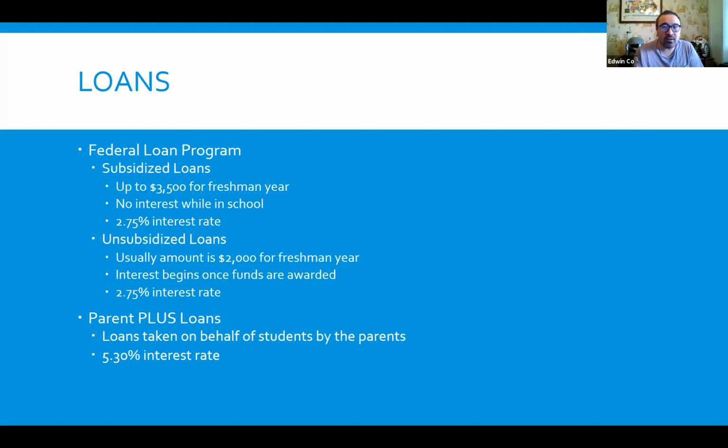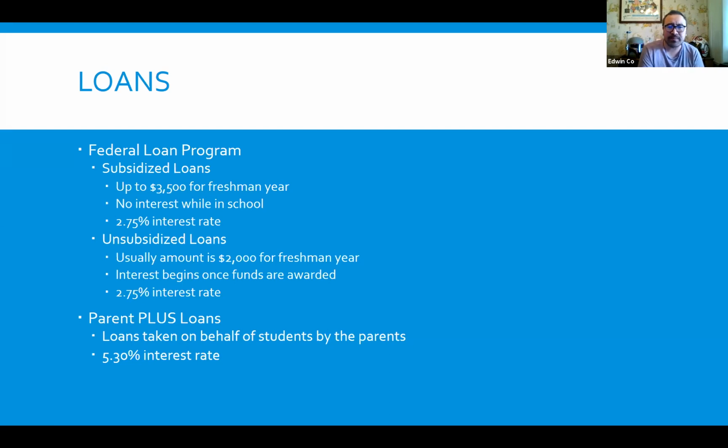For the $2,000, it's a good amount in the sense that you're paying about $52 to $55 of interest per year. I'd rather you borrow that amount, pay the $55, than have your parents dish out $2,000 from their own pockets and savings in case there's an emergency, or maybe an emergency flight that you need to take. It's really just about having money on hand. So I usually encourage students to take that $2,000 because it's such a low interest rate.